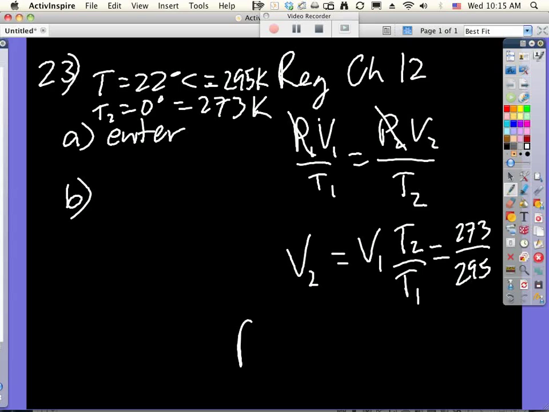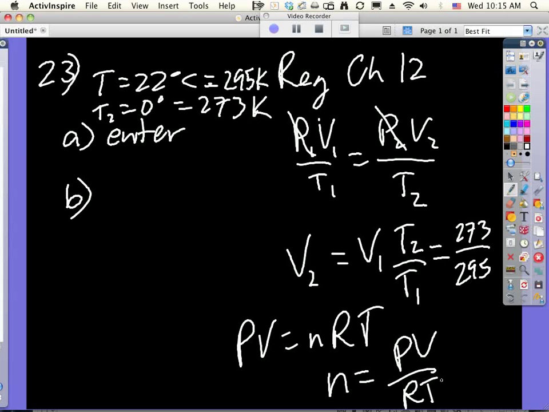You could also use PV equals nRT if you wanted, and say n is going to be PV over RT. And then the pressure, of course, is 1 times 10 to the 5th pascals. The volume is whatever, because the question was the number of moles entering, right? So this volume actually equals delta V, right? V1 minus V2. And then R is the standard, and T, of course, is 273. So you could plug that all together and get the answer.